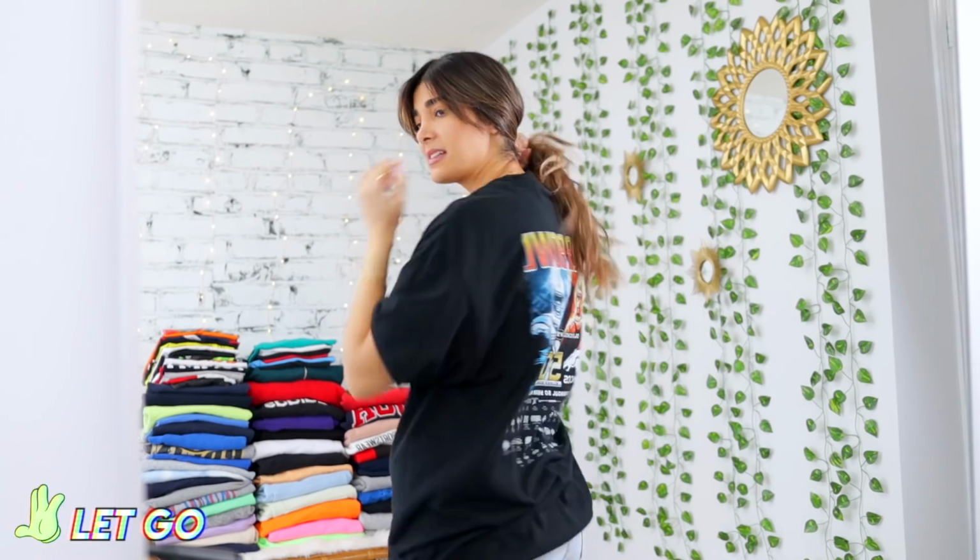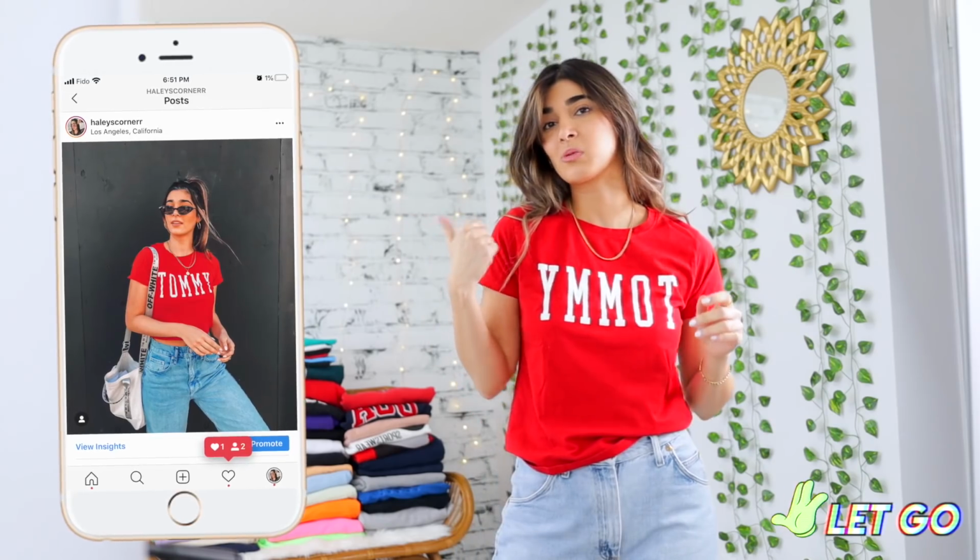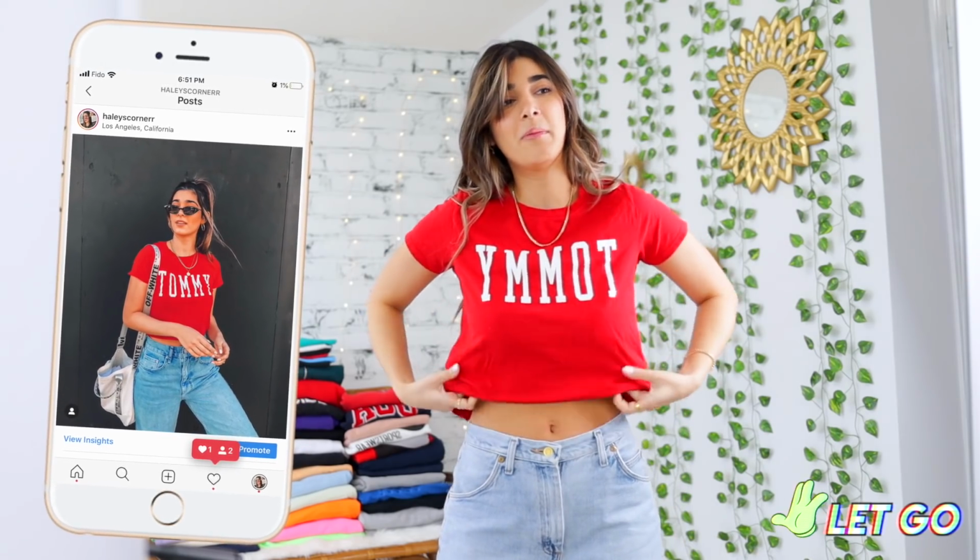Add to thrift list. I always find Super Bowl t-shirts so retro. This one is the Panthers versus the Broncos, and I really like the blue and orange colorway it has. The back is also pretty sick. One of the softest t-shirts I own. I actually wore it when I was in LA when I went thrifting with my mom. I wear it as a little crop top like this, and it's super cute.